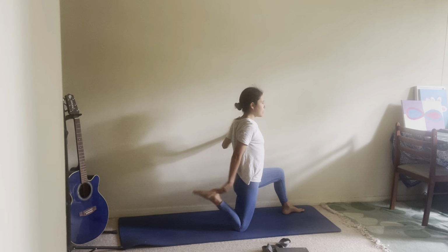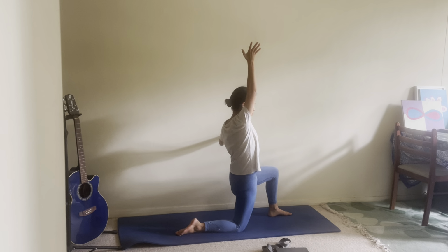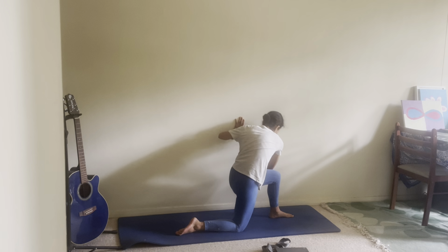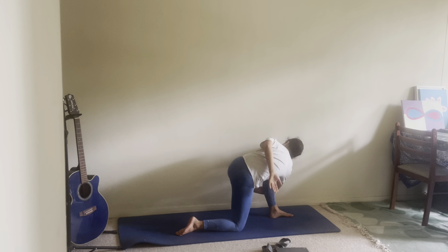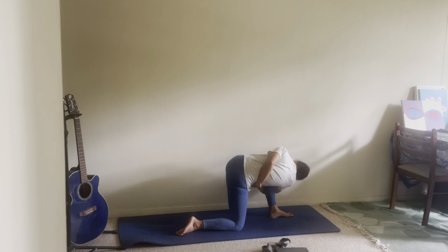Now come up, both legs 90 degrees. Squeeze right glute, bring the right arm up, bring it over the left thigh. Same thing with the strap. Thread the strap through if you're using it. Left arm around the back, grab hold of the strap or the hands, and exhale, relaxing the neck. Twisting, pulling the left shoulder back. Breathe into the hips.